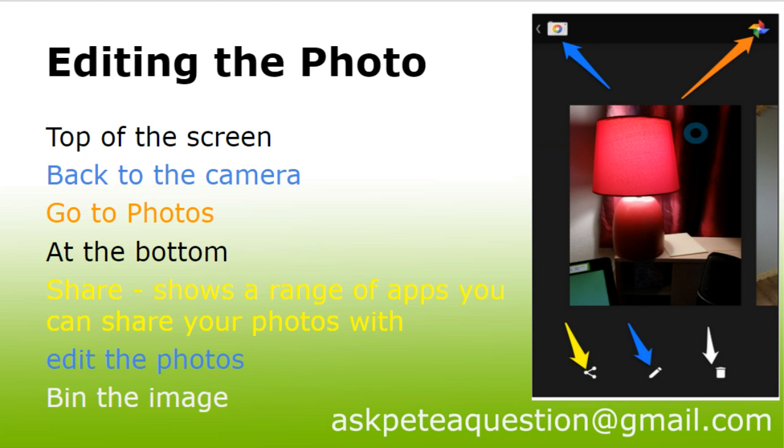The next thing we can do from our image is we can edit the photo. Now, to get to this screen, what I've done is I've swiped in from the right this time after taking a photo. And as you can see at the top of the screen, I've got the camera icon again. Now, the camera icon allows me to go back to my camera. On some screens I've seen that would just be an arrow, but that's what it does.